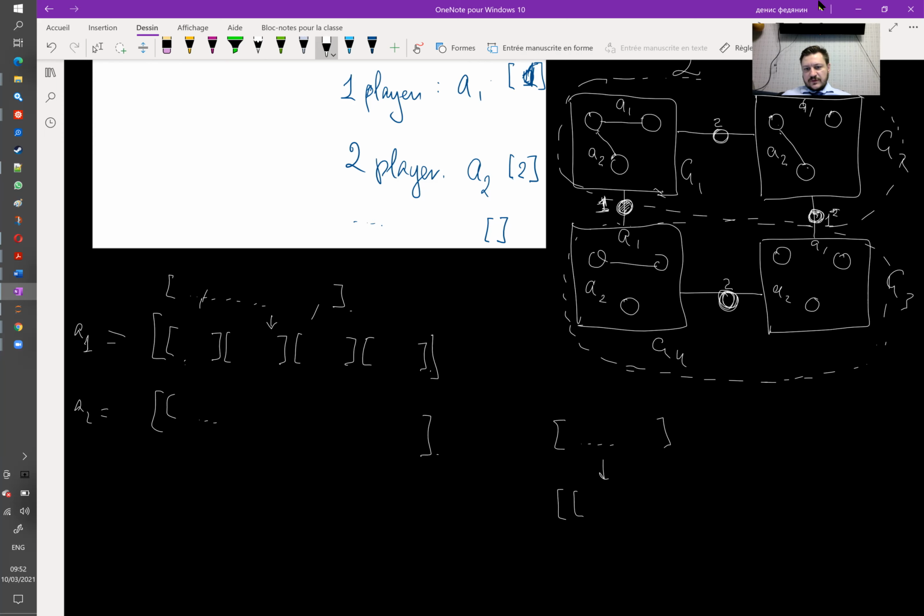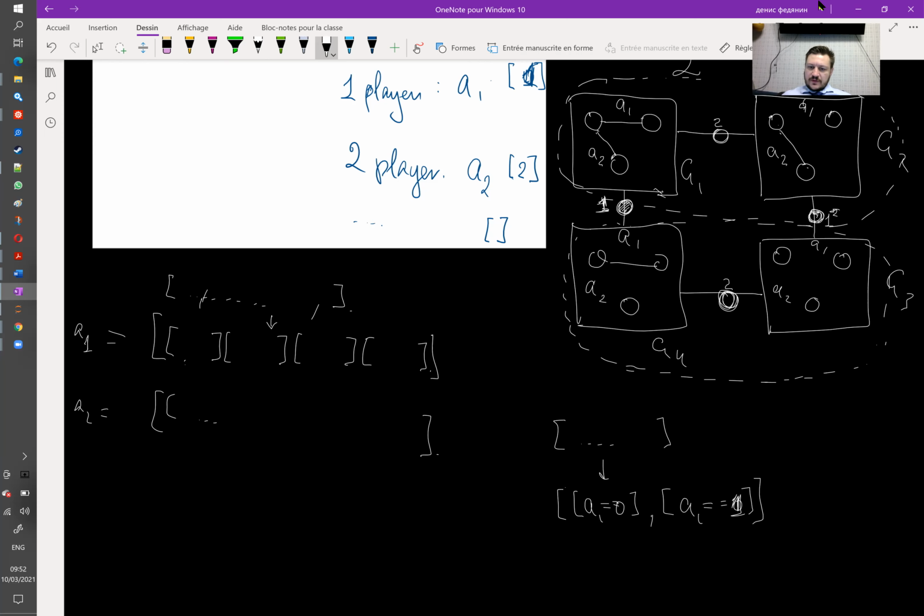So here are all graphs where a1 equals 0, and here all graphs where a1 equals 1. If we had several edges, then we will have more parts here.